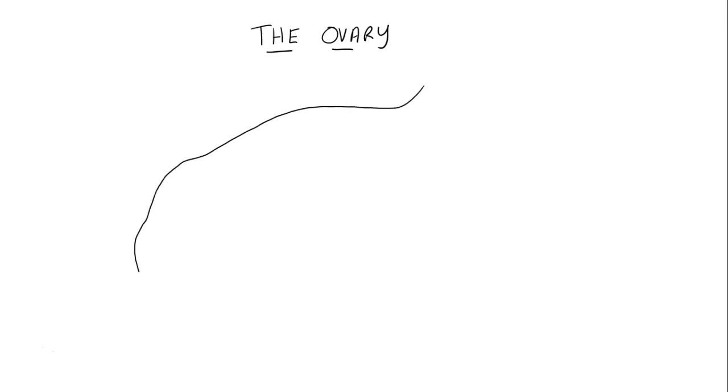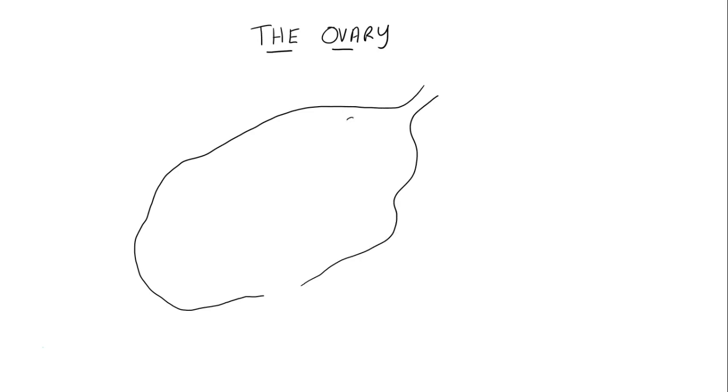I'd like to talk about the female menstrual cycle, which refers to the changes that take place in the female body over a period of 28 days, which leads to the release of the egg, and also menstruation, which is the shedding of the uterine lining. But let's start by taking a look at the ovary. This is going to be a cross-section through the ovary.